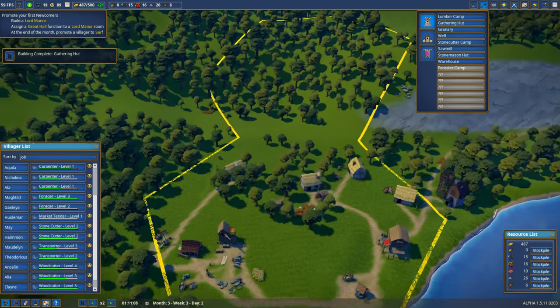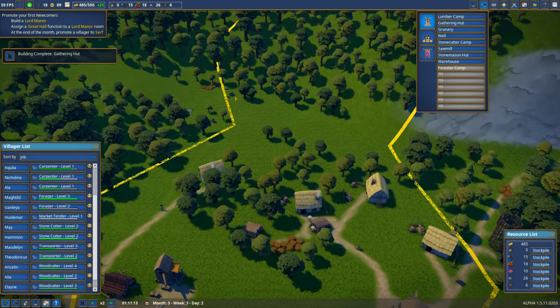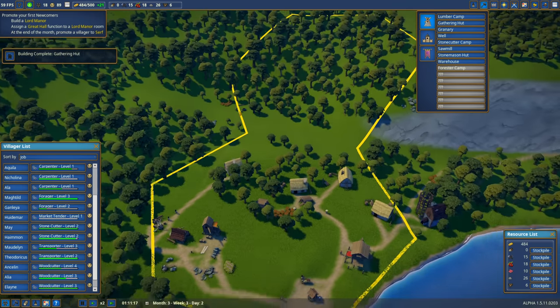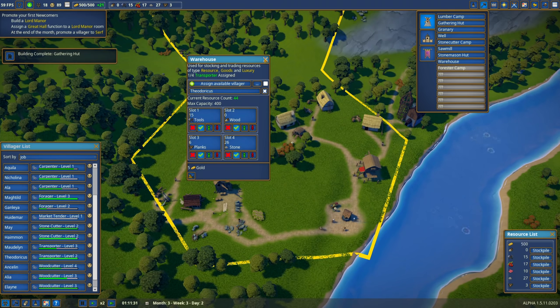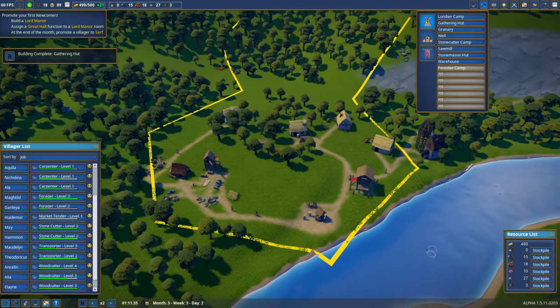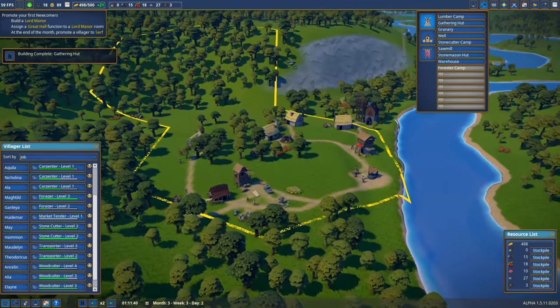Building complete, gathering hut. Oh, yeah, that was stealing our wood as well. Anyway, this will get us some more wood faster. And transporters, yeah, only Theodricus. Yeah, you can go over there and grab wood. So what else are you going to do all day? Bang on the drums.